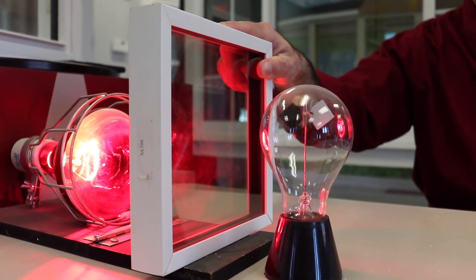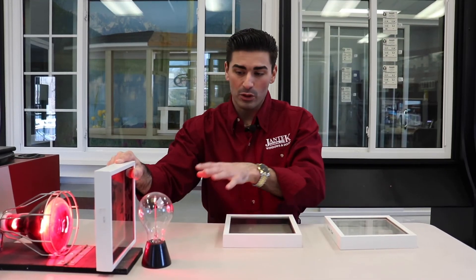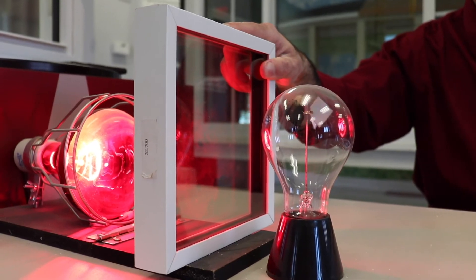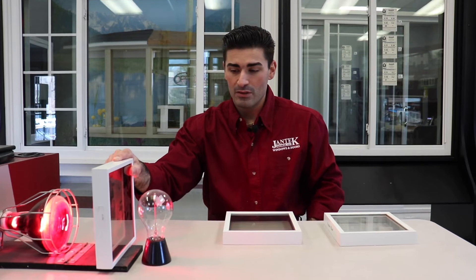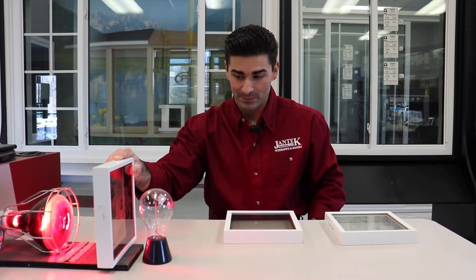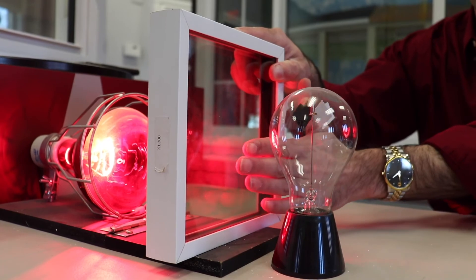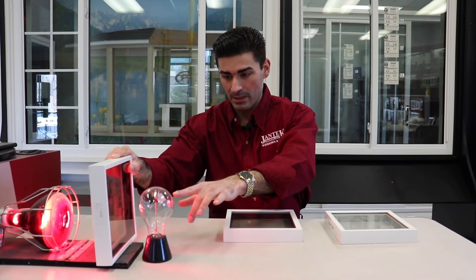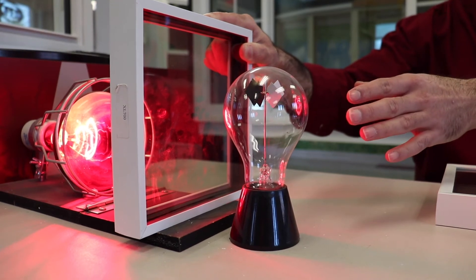Let's see how slow we can get it to go. Now look — the speed has dropped dramatically. It's much slower. Now it's even at a slower spin. Again, this one will bring it to an almost complete stop. There is no heat coming through here. You can see how slow this is going — and this has now come to a complete stop.